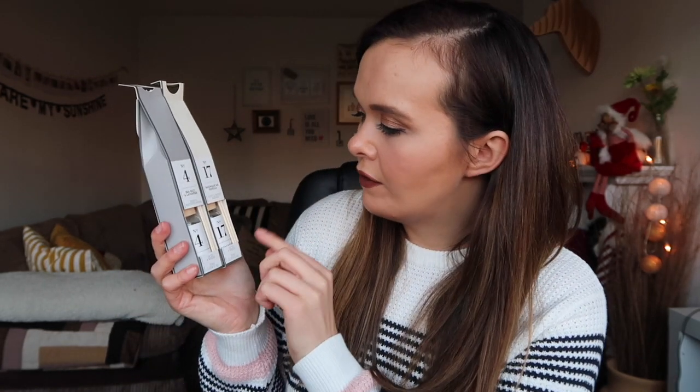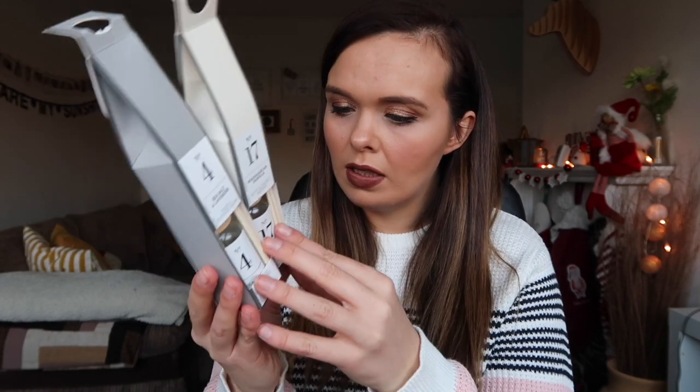And then finally I got these two diffusers, and I've got number 4 sea salt and lavender, and number 17 Madagascar and vanilla, and these are actually for our toilet, or our bathroom, because I like to keep them smelling fresh, and they were only £1 each if I remember correctly. Yeah, £1 each, and I thought I'd give them a go, and if they're pants then £2, it's not so bad. And yeah, that is everything.